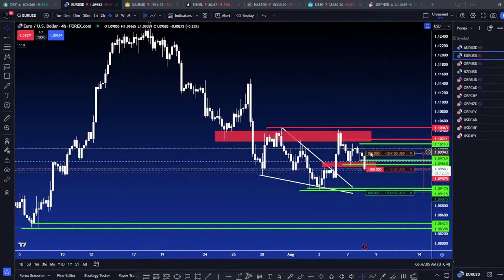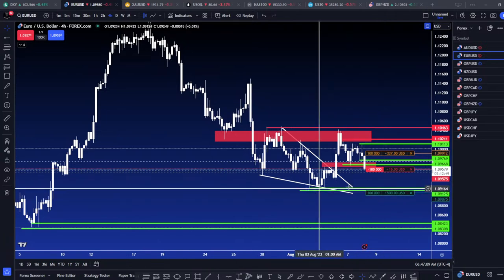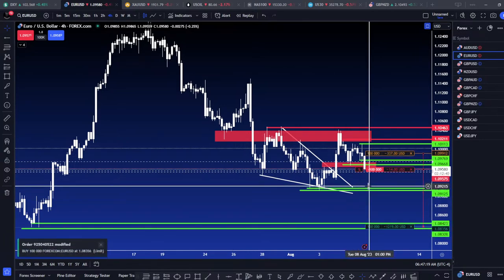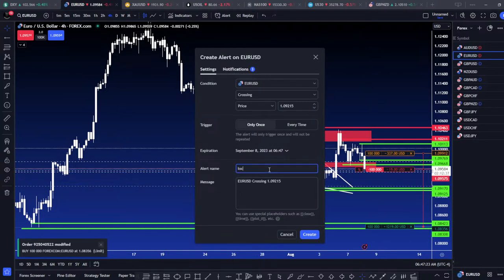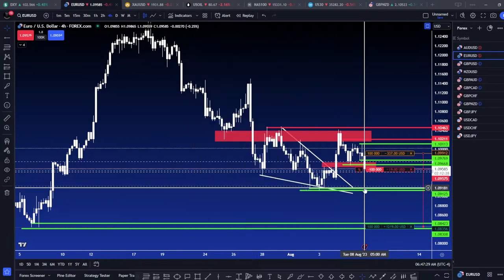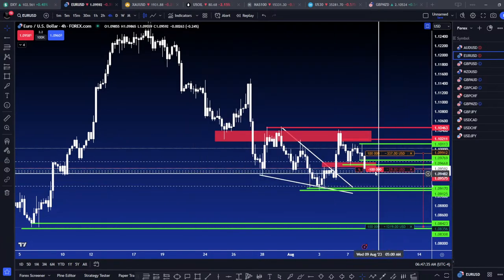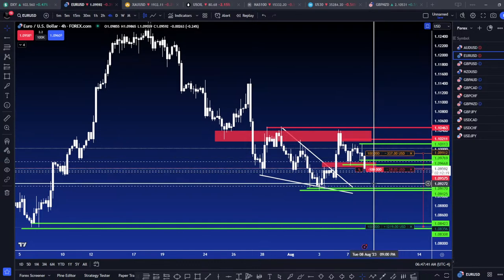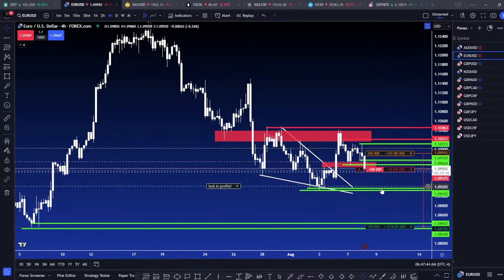But there it is. All right, guys, we're in that, and I gave you guys the take profit to here, but I'm going to be honest, I'm stretching my take profit to this low. I'm going to set an alert right here, and I'm going to say pretty much this: lock in profits. So when price reaches this, or when this alert gets triggered, I'm going to lock in profits. I'm going to make it a risk-free trade, either putting my stop above my entry where I entered the trade, or maybe I'll place it right below where price happens to be at that time, and just dare it to hit my stop loss.